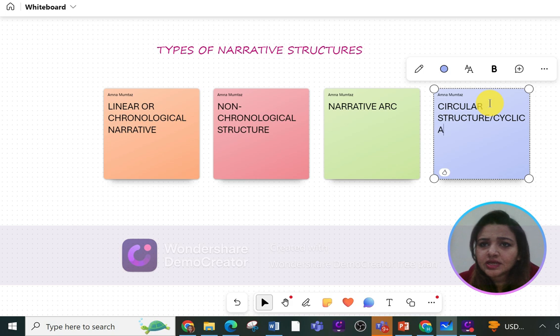Because sometimes we start our story while sitting at one place. Let's say the character is sitting in his room, and he's becoming nostalgic as he looks at the bookshelves in one corner, and he opens up an old book, maybe a diary, and he goes into flashbacks, he becomes nostalgic, right?